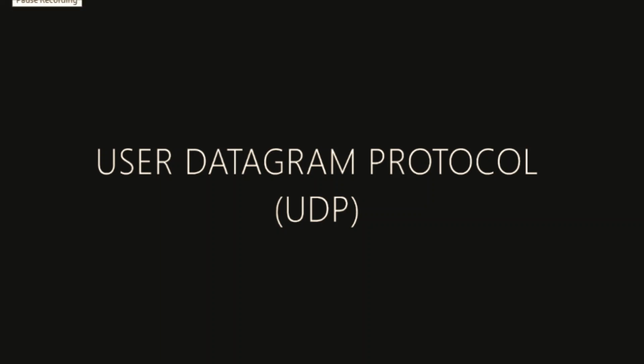So UDP is connectionless, meaning no connection set up between the sender and the destination, and there are no tracking or acknowledgement numbers, so there's no way of tracking and acknowledging. Packets won't be sent back, and there are no sequence numbers and flags available in the packet. This is commonly used for broadcasting.